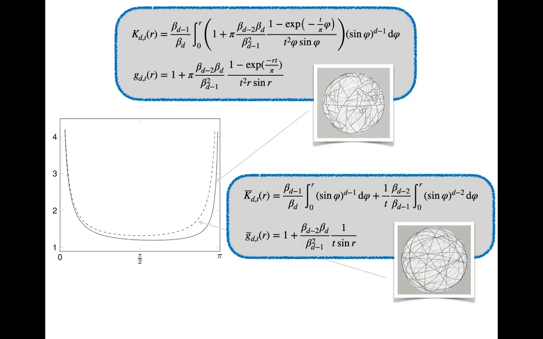I plotted here the two spherical pair correlation functions. The solid curve corresponds to the splitting tessellation, and the dashed curve corresponds to the Poisson great hypersphere tessellation. You can see these two are different. And if you want to compare, for example, the K functions, this looks like 1 plus something, and you can also rewrite this as 1 plus something, and maybe this is a bit instructive to do so. Even the coefficient up to this pi here is the same. And then here, this is 1 minus something.